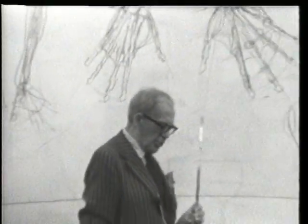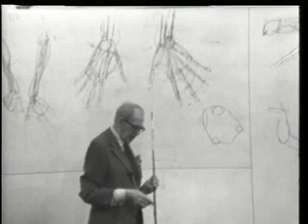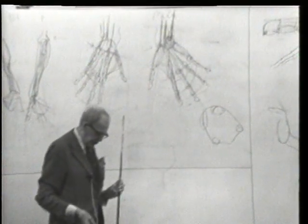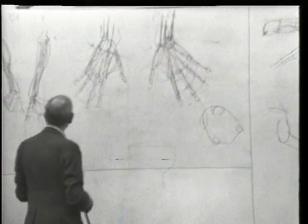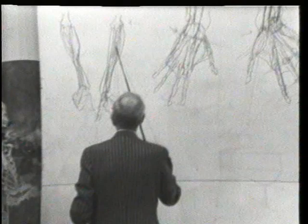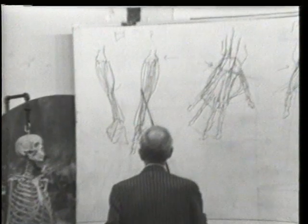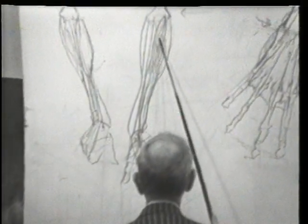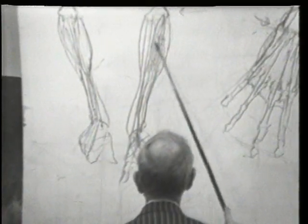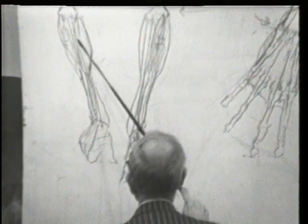Now, we have one more group that artists call the supinator group. The supinator group. And it's loosely named, I think, and it consists of two muscles. And it's very important in drawing, however. You see it on the front view. Of course, on the front view, we'd see this one here, you see, hiding behind the bone. I better put on these what these are. That's the flexor, you see, the flexor group. And that's the flexor there. But this is the extensor group.